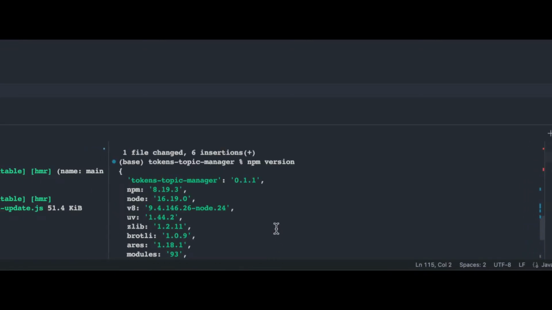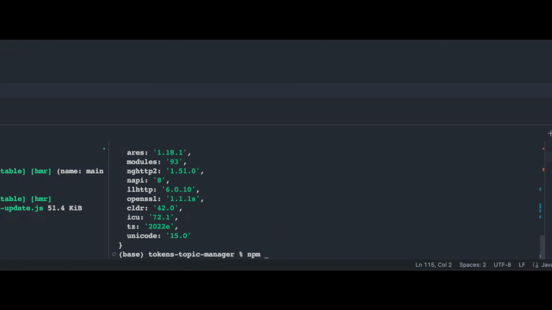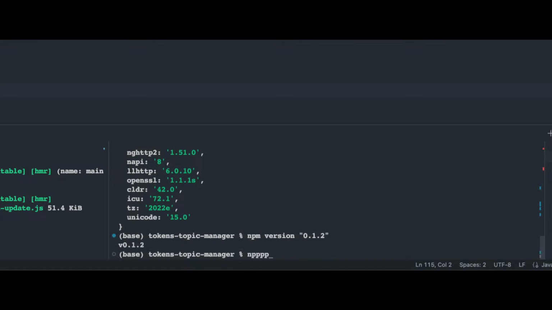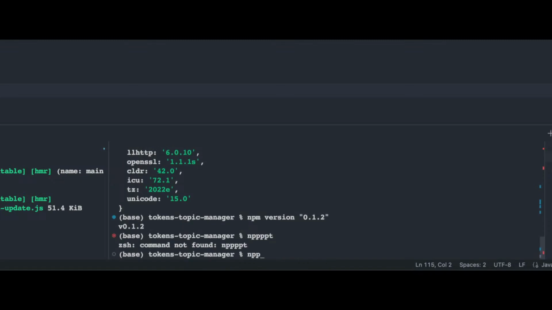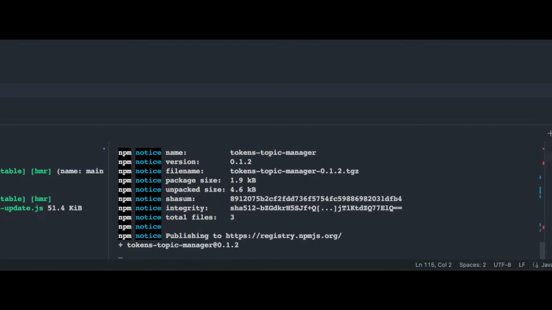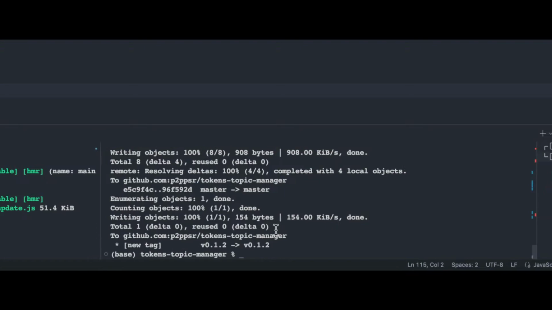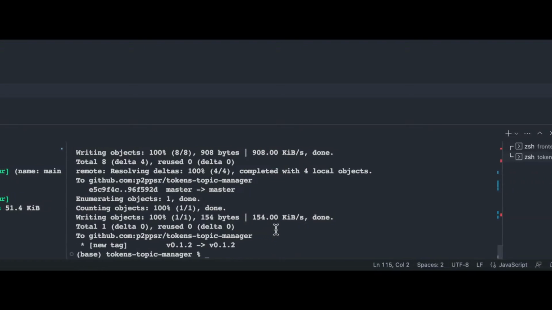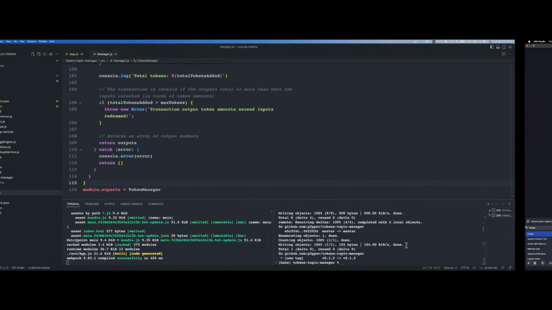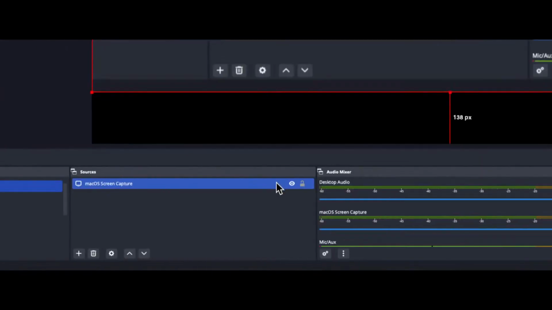It's going to be .1.2, and I'll go ahead and incorporate that new version into the deployed code, and then we'll try again.